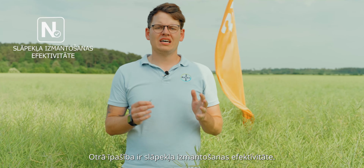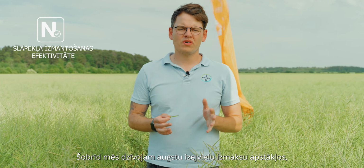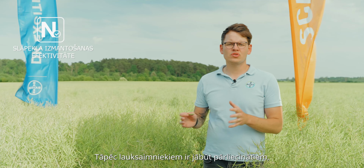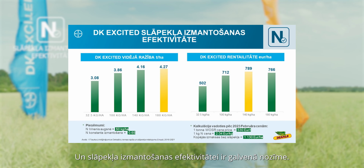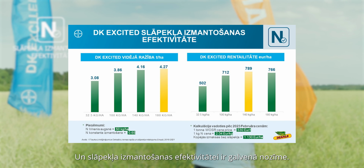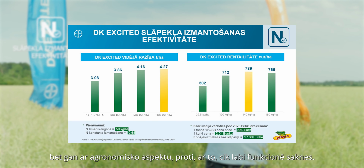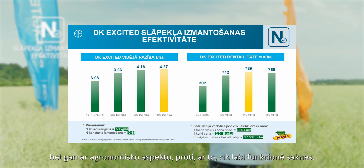The second thing is nitrogen use efficiency, and we are living for the moment in a high input cost environment where we have really costly fertilizers. So the farmers need to be sure that the spread fertilizers will be taken up by the plants, and nitrogen use efficiency plays a key role. It's nothing related to traits or genes. It's more from the agronomical part of the plant, how the roots behave better.